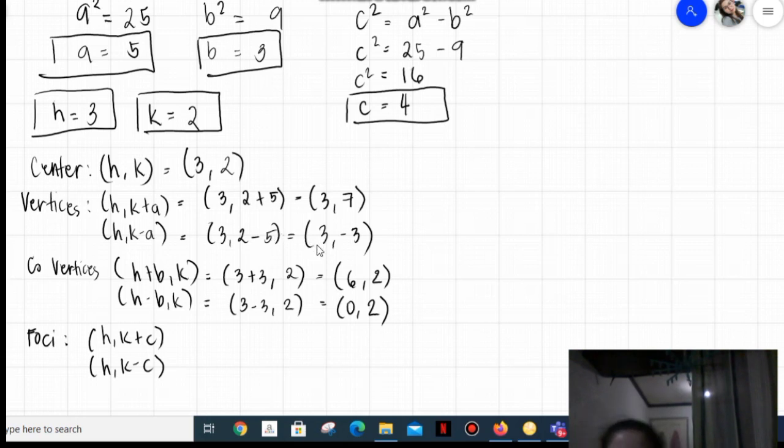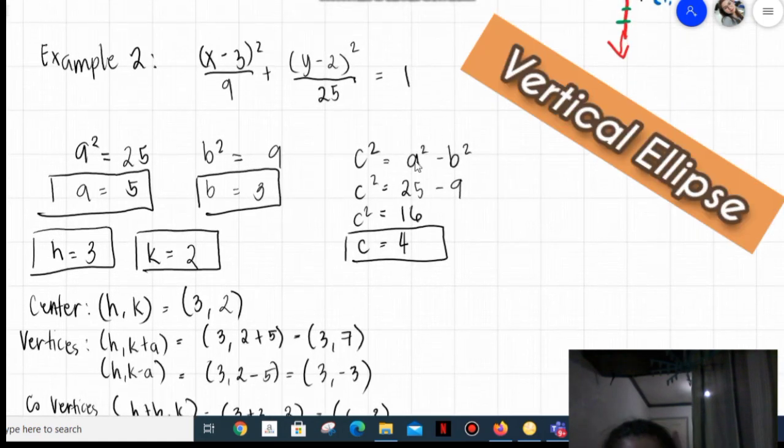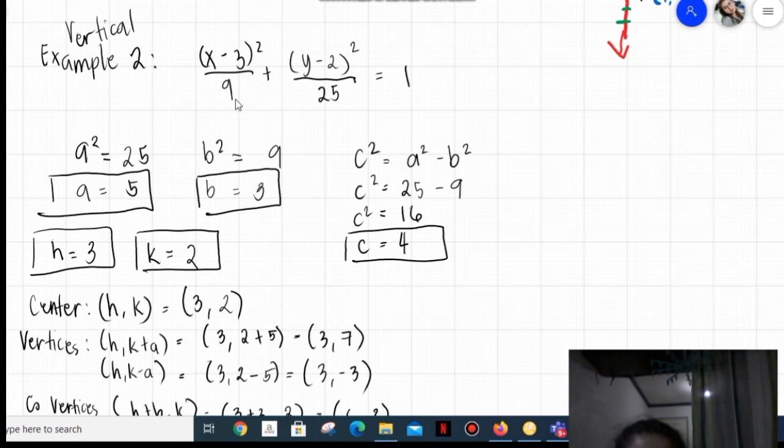So, tandaan nyo class, yung formula na ginagamit natin kay vertical ellipse at kay horizontal ellipse ay magkaiba. So, yung una nating example, yung pagkuha ng vertices, iba yung formula kapag horizontal. Kasi vertical ellipse to. So, ang tanong, paano nyo malalaman kung anong gagamitin? Kung vertical o horizontal ellipse ba yung mga formulas na gagamitin? So, ito ay vertical ellipse, diba? Itong example 2. So, paano nasabi na vertical ellipse to? Kasi nga, ang denominator ng y, 25, which is yung pinakamataas na denominator, or yung mas mataas na denominator compared dun sa ating isa, which is the 9.